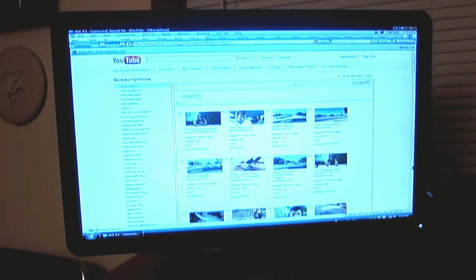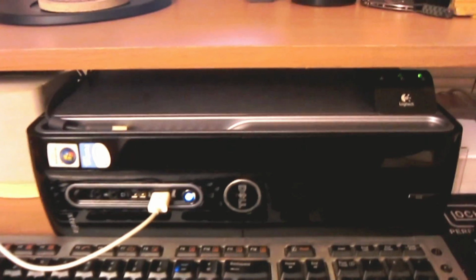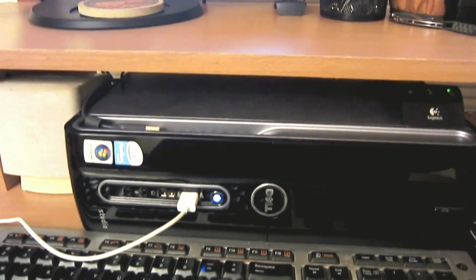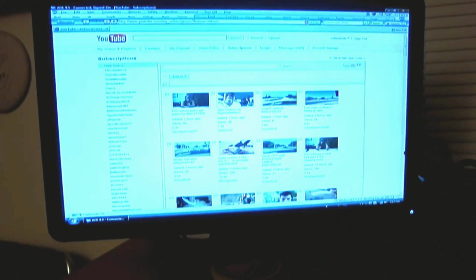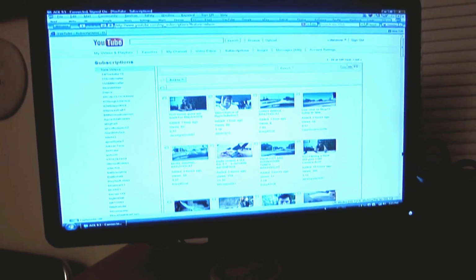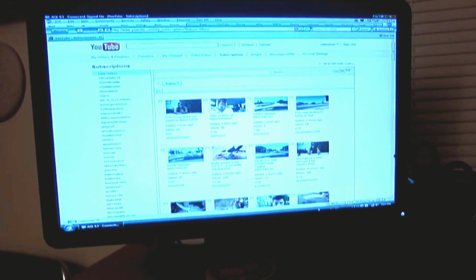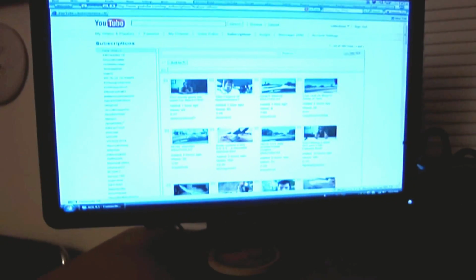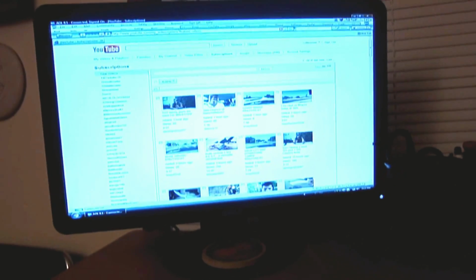So anyway, first thing, I get a lot of questions about my computer setup. It's nothing special. I'm not like a tech guy or anything. I just have a Dell Inspiron Studio Tower, running Windows Vista. It just works for me. Like I said, I'm not super into computers. I know enough about them to use them, like most of you out there. But I don't have some crazy setup or anything. I'm just an average Joe, a $600-700 computer, and I've had it for a year now. So, anyway, that's pretty much it.